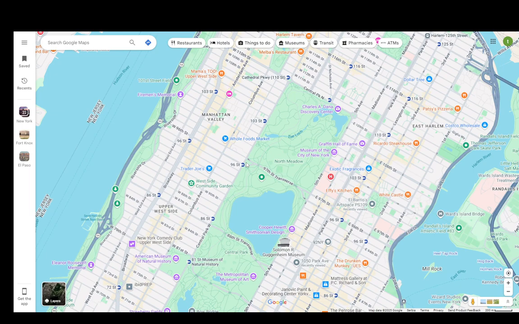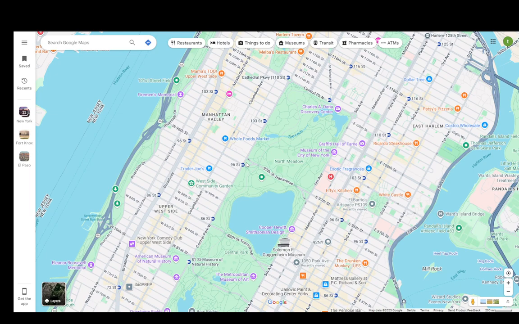In this video, I'll be explaining to you guys how you can turn on location sharing on Google Maps. So let's get right into it. Now, as far as I'm aware, the process is pretty much identical between mobile and PC versions. So you can use whichever version you like and follow this tutorial and everything should be clear.